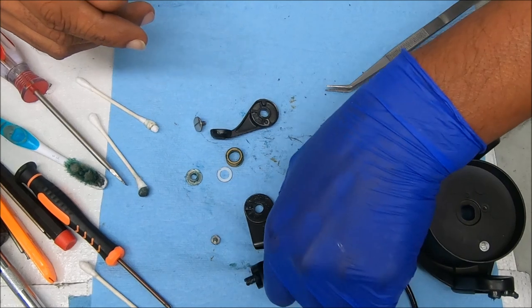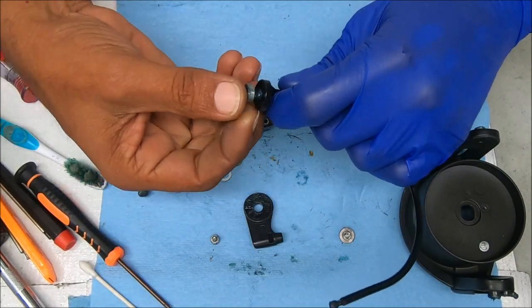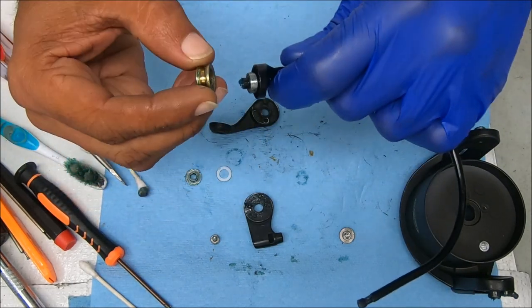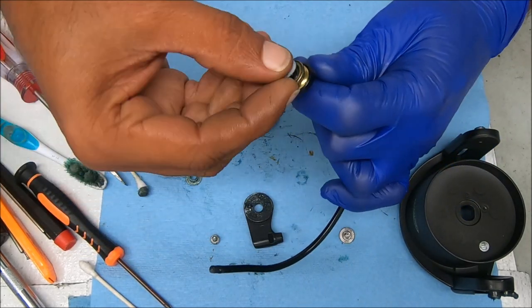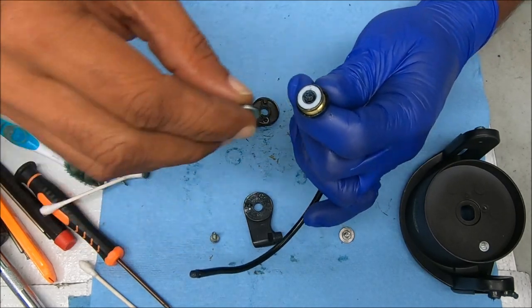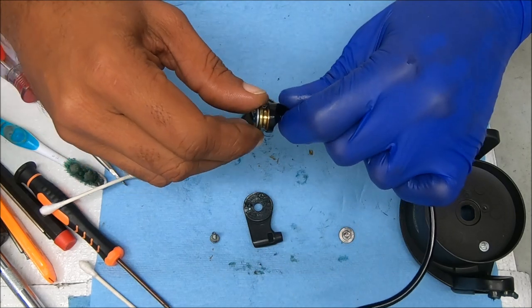Now we can put things back together. Let's get that out of the way. First thing that goes on again is the bearing. The line roller sits with the cavity that receives the bearing facing towards the bale wire. We can stick on our washer there, kind of like so, and then get this metal washer right over it like that.